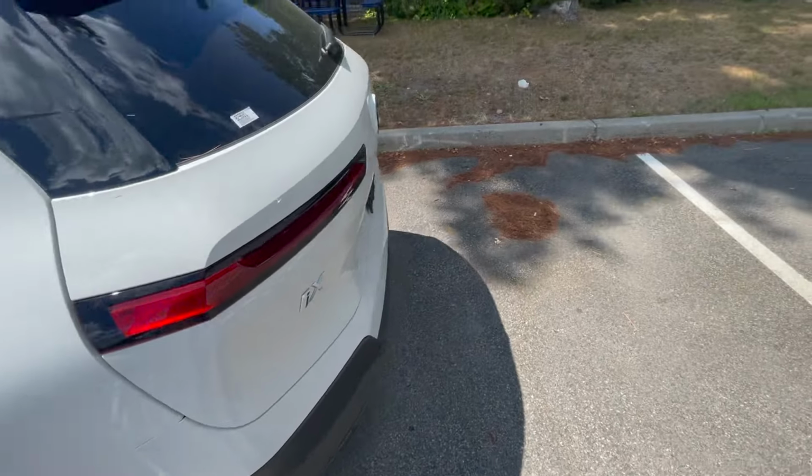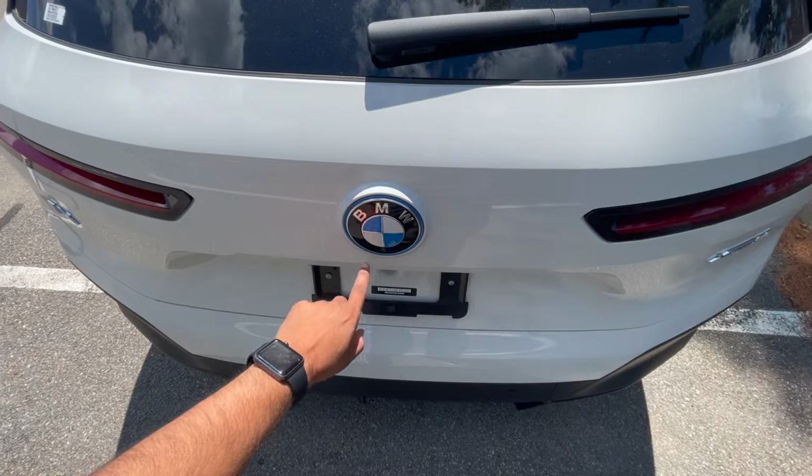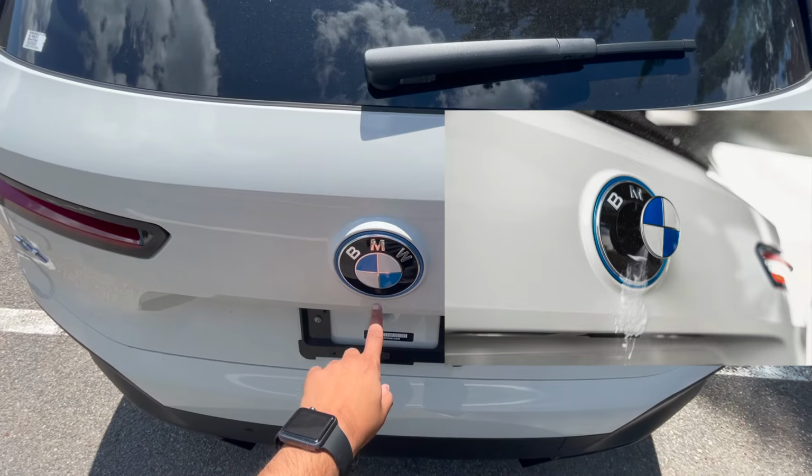Also, one other bonus trick for the BMW iX as well is that there is actually a spray that pops out of here too to clean the rear camera that you see right along here. It just pops out just like that, and it'll keep this camera nice and clean.